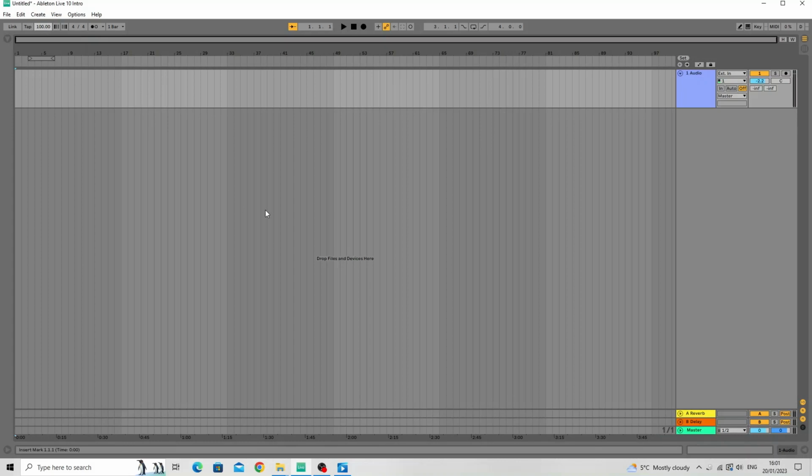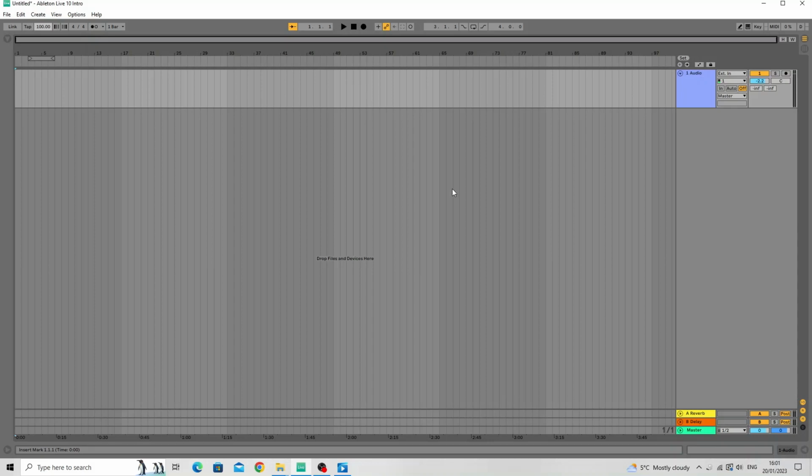Now I should say at this point, there are loads of keyboard shortcuts for Ableton. I know one or two shortcuts, but I don't know that many. But I think if you go to the manual, you'll find lots and lots of shortcuts. There must be things you could do with the keys, but I'm just showing you the most basic way to do it.